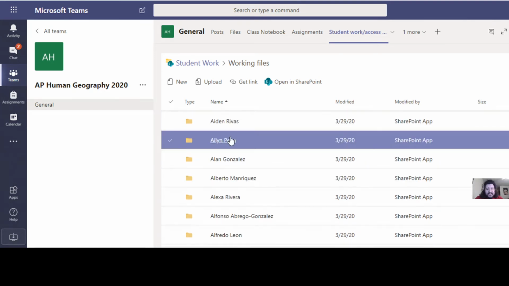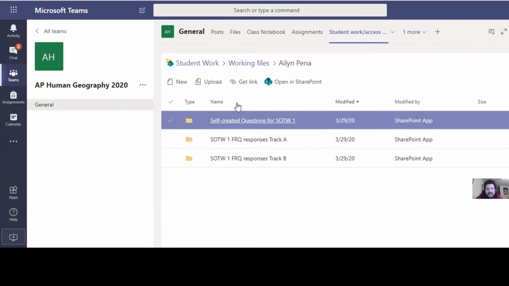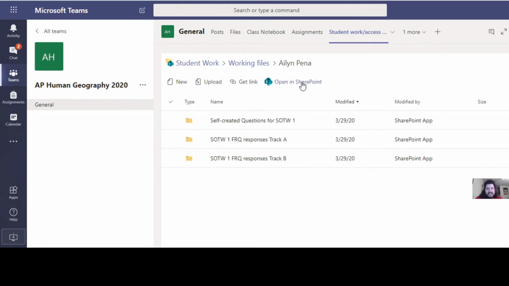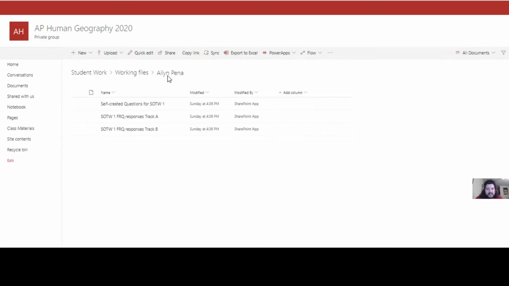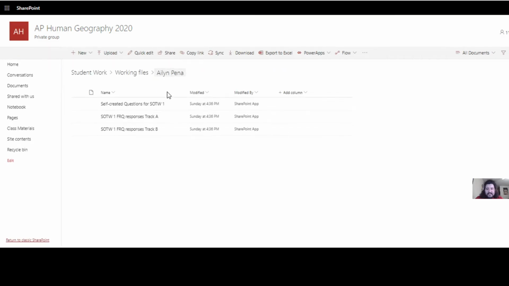Right, so if I go into Eileen's file, I can open the file here. I can also open the file in SharePoint. Now this is not an app that you need, but just to show you the variability that we have or the permissions that are set. All right, here's the SharePoint files, or I can look at Eileen's specific folder here. I can go here and manage the access, all right, as this loads.